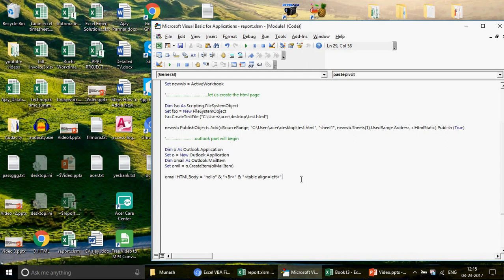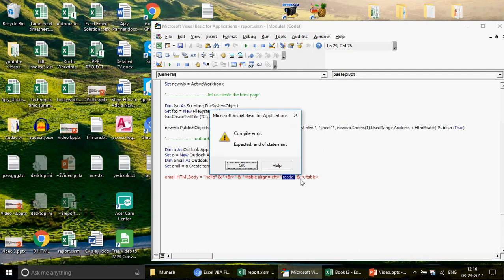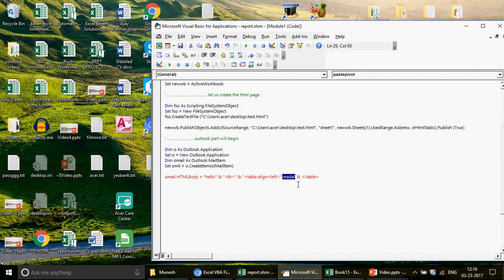Now here I'm going to create a variable which is read all. Let us just create that. I forgot to do that, but first of all let me write the complete code. So backslash we will write to end the code. Like in VBA you write End with every Sub. In HTML, whenever you start any code, especially the tables, just write like this, backslash with the sign of less than and greater than. Now this is done, and I just want to join this as well. Yeah, that's your code now.